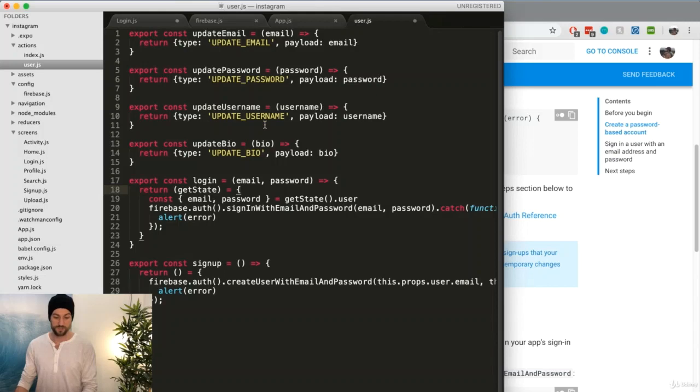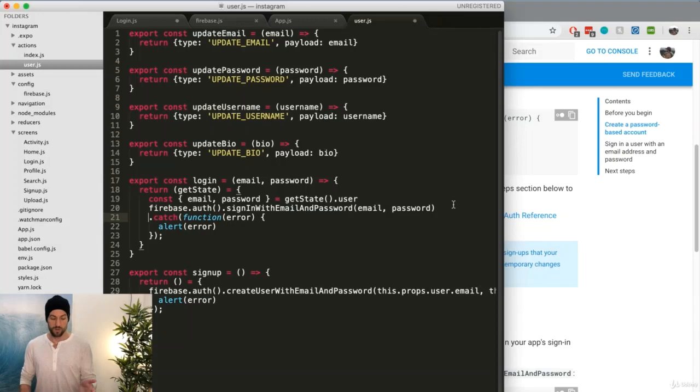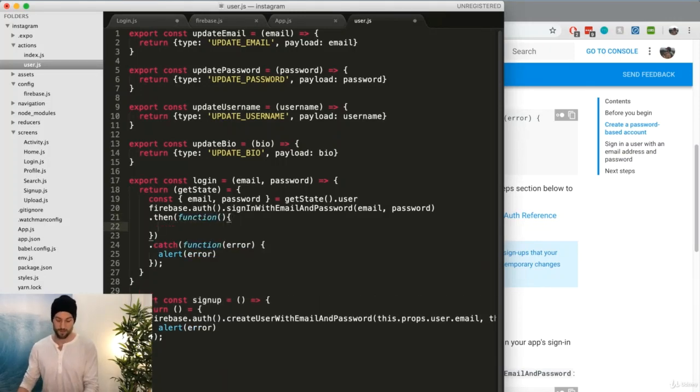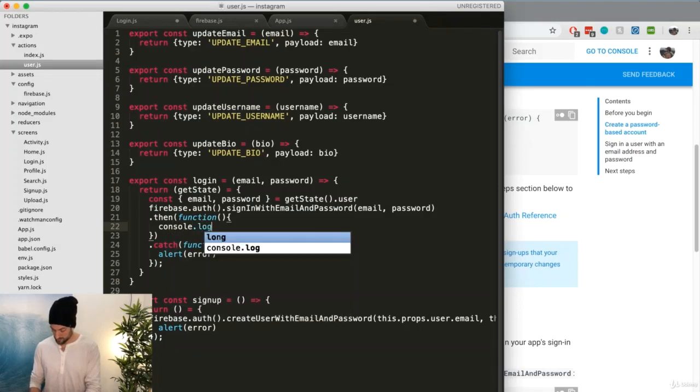The next thing we want to do is, since this is a function, change it to ES7 syntax. Right now we only have a function for an error. So if it's an error, it catches that error. And if you want to do on success, you could do .then, add another function, console log success.